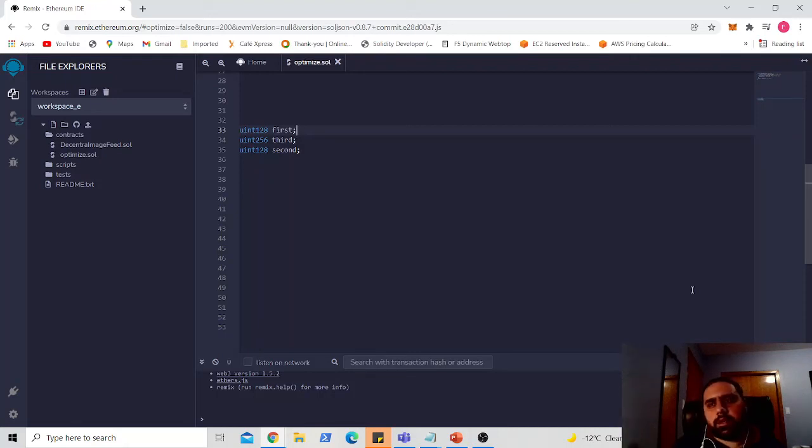Then we have another contiguous block of 256, which is filled. Then another 128, which is again half. So how can we optimize this, how can variable packing be done?